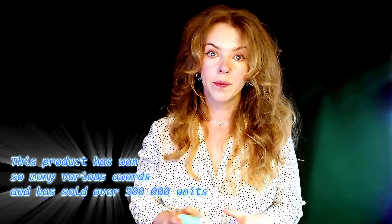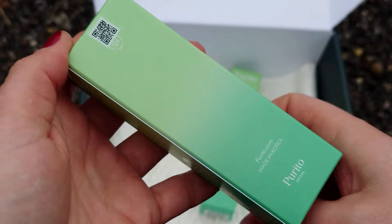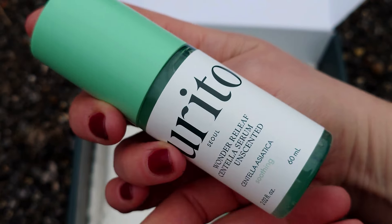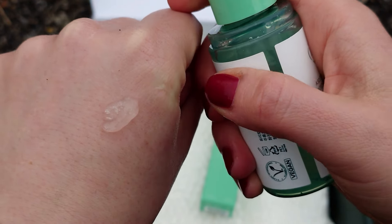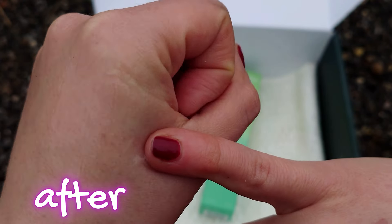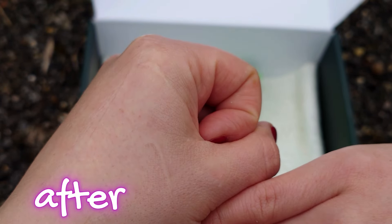This serum is one of the brand's bestsellers and I absolutely get it. It is around 35% Centella Asiatica, so it is obviously soothing and also hydrating. There's allantoin, and not a big surprise, but also ceramides, jojoba, and panthenol — all looking after the skin barrier. There are also peptides and adenosine as part of your anti-aging routine, so for improving skin elasticity and reducing fine lines and wrinkles. There's also green tea and licorice, which are great natural antioxidants. The texture is gel-like, the finish is slightly gooey but feels like water on the skin and absorbs well, so whether you have oily, combination or dry skin, this will work very nicely.